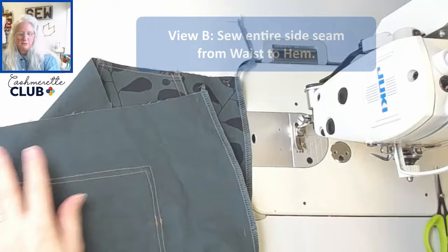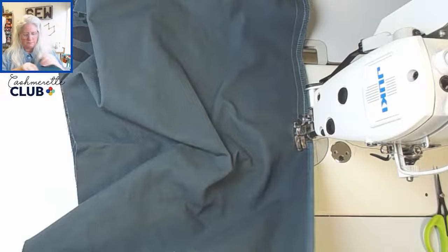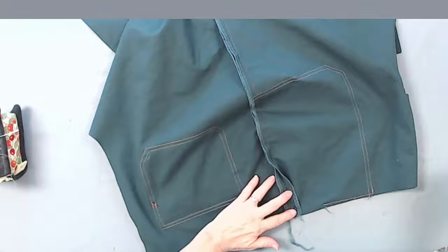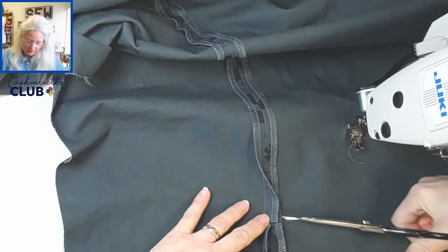For the view B side seam, we're gonna still sew this at 5/8 of an inch seam allowance, but we can finish the seam at the very end together. We don't need to stop sewing at the bottom. All right, we're gonna press our side seams open. Let me show you view A here, where this little opening is. We're gonna clip up to our seam line above and below the opening, just like that. We're gonna keep this pressed open, just like this.